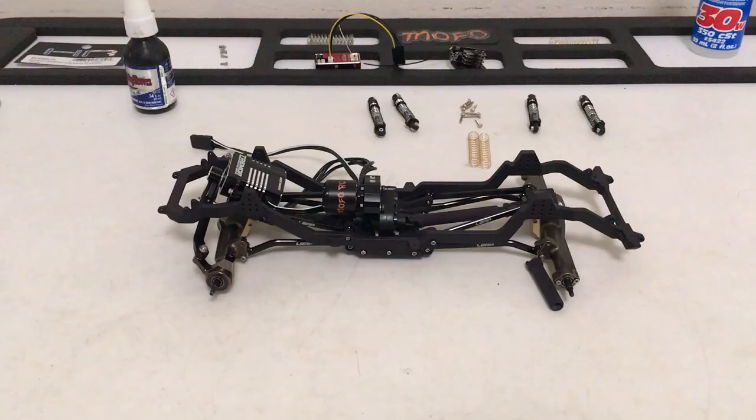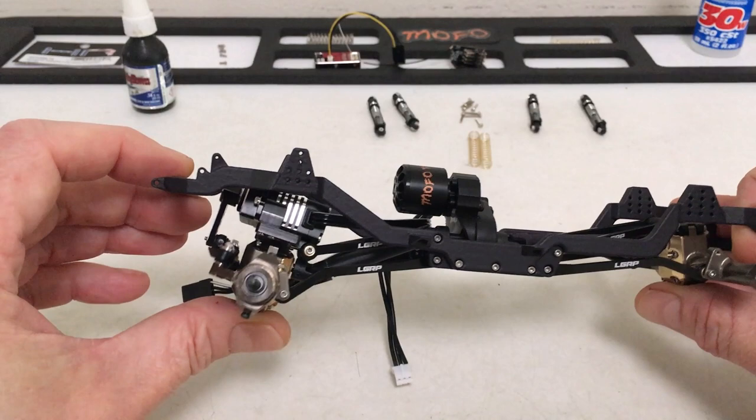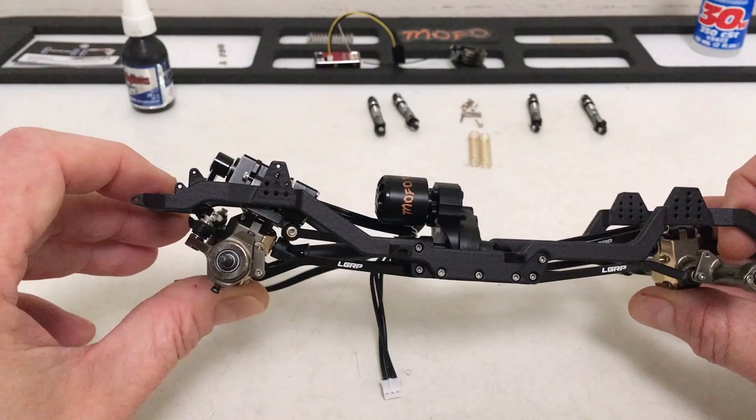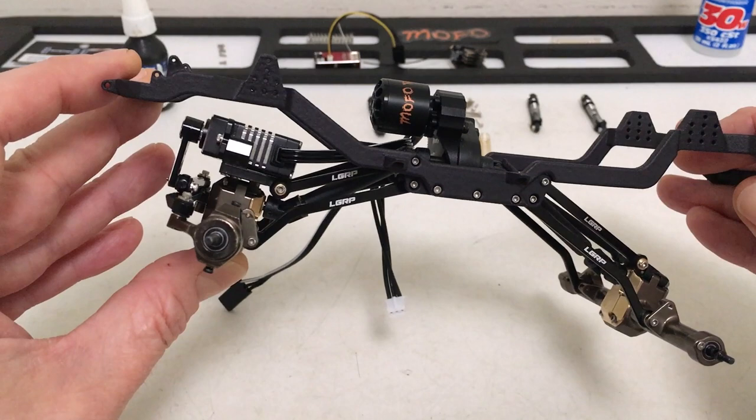Quick shot here of the assembled frame, and look at the caster on this front axle. That's just insane. That servo looks like it's going to get way up into that tray. Not that I can compress that far with these shocks. And then the dropout is quite a bit more limited, and that's due to the links hitting the back of that servo, because that servo is so deep.